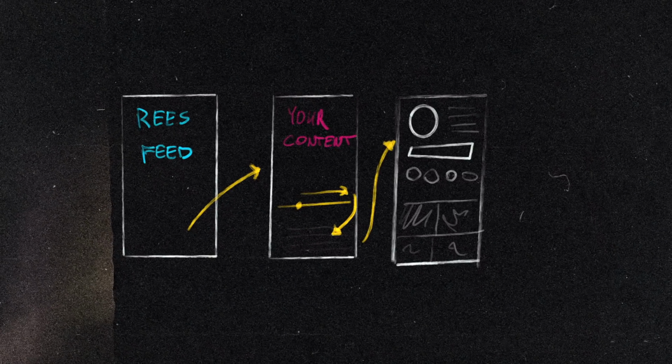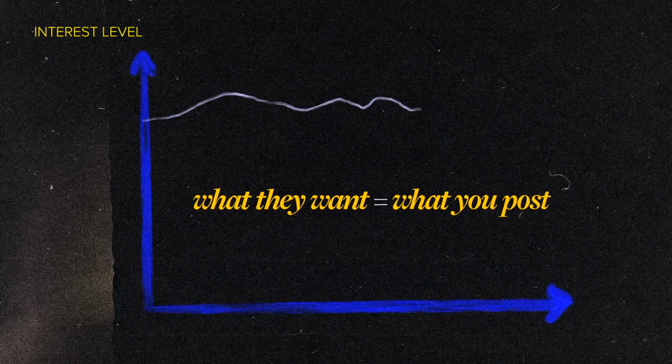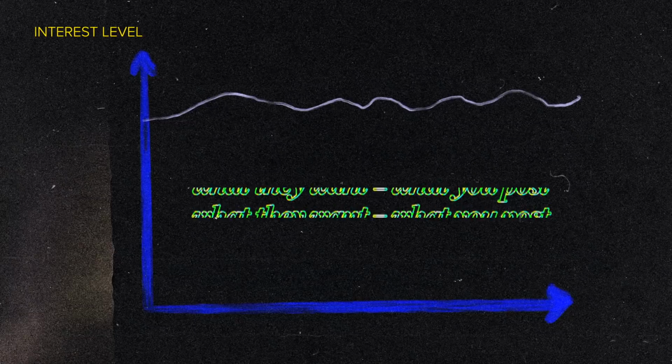And if you get people to go through that natural progression, it's generally pretty good, and the algorithm will start recommending you like crazy after some time. But what a lot of people don't think about can pretty royally screw you over in terms of the algorithm. As we said many times before, people always need to be kept at a high point in terms of interest, meaning your value proposition and their current needs need to be aligned. And if in any part of this journey they feel like they're being let down, even just for a little bit, it's game over for you. Because nowadays people, maybe it's just the brain by itself, are actively looking for ways out to get that next dopamine hit, that next piece of content.